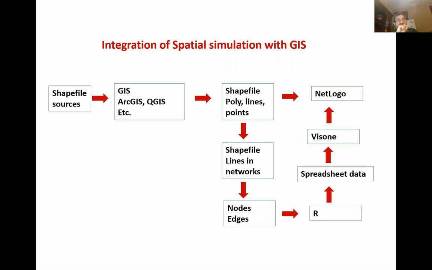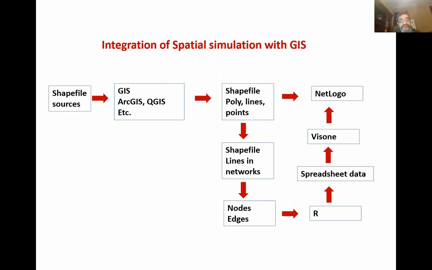So, you can see that there's a really easy way to integrate spatial simulation using NetLogo with other GIS software. This is one of the advantages of using NetLogo for spatial simulation. So you have all these possible ways to bring both raster files and shapefiles into NetLogo for the purpose of spatial simulation.